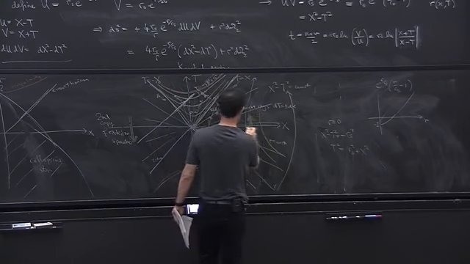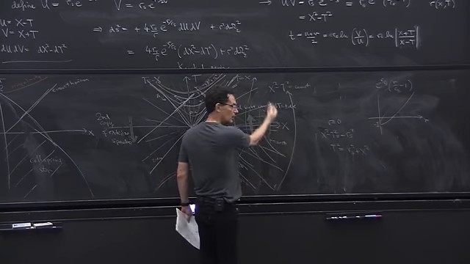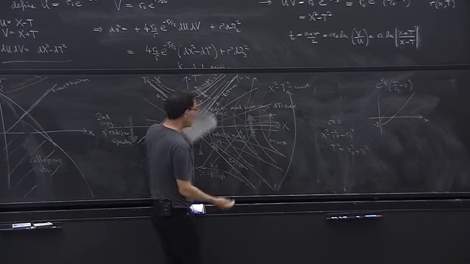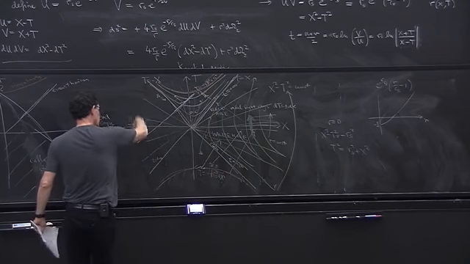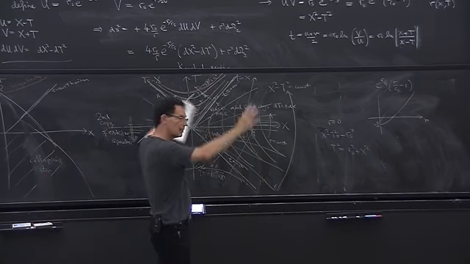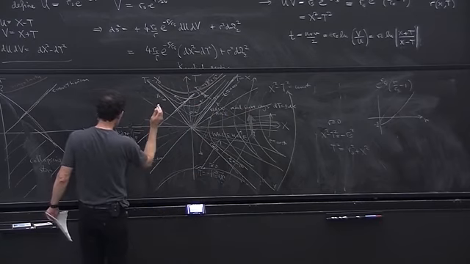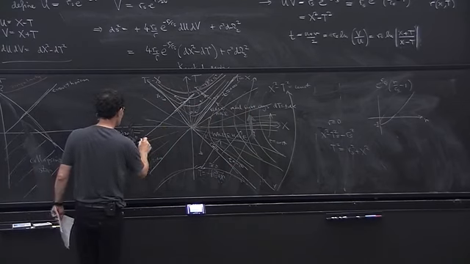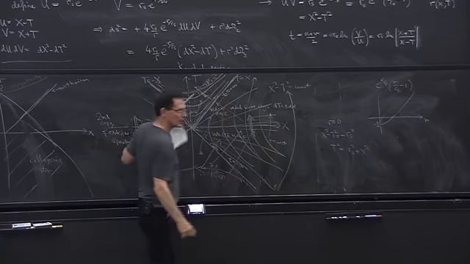So I sit out here. My little t coordinate is increasing in this direction, and that's the same as capital T. But if I sit out here, little t is increasing in this direction, the opposite to capital T. So capital T is the right coordinate system, a better coordinate system. The direction of time is this way throughout this picture. I shouldn't have drawn it the other way.